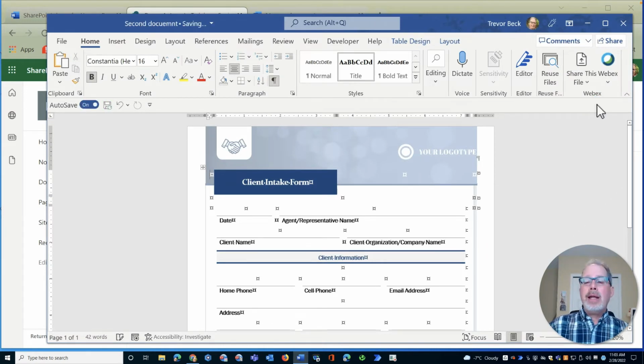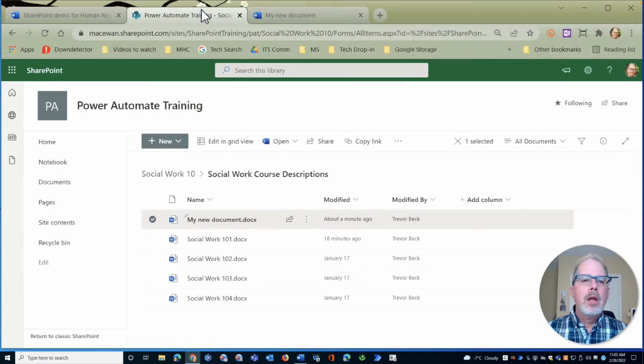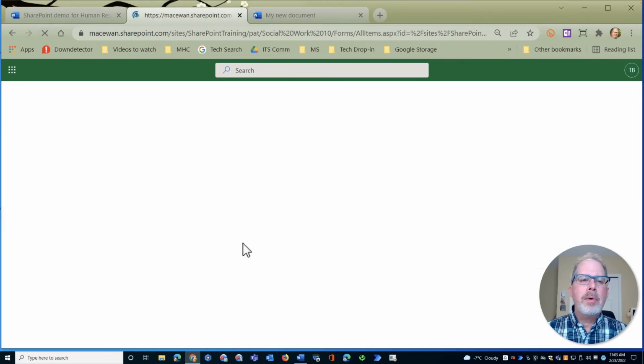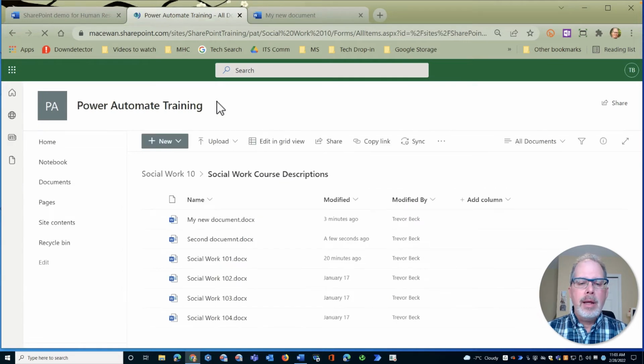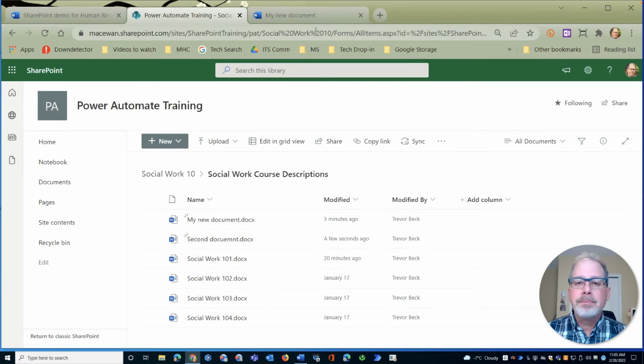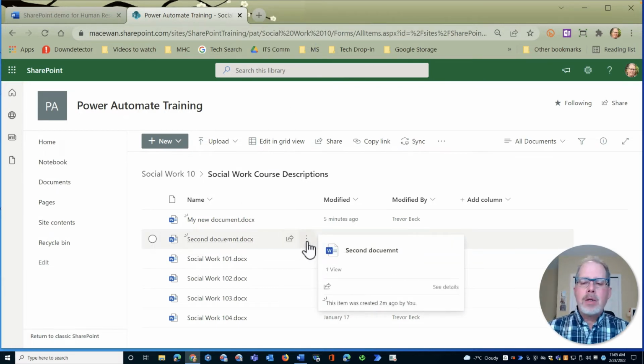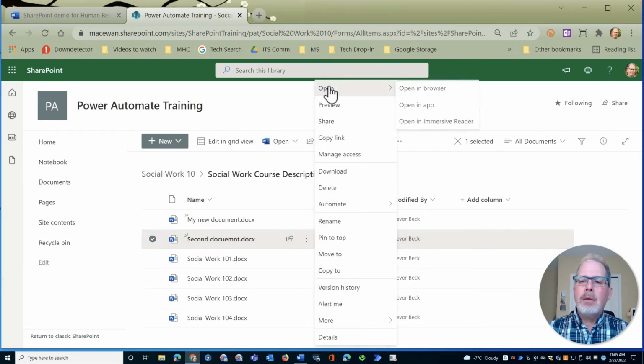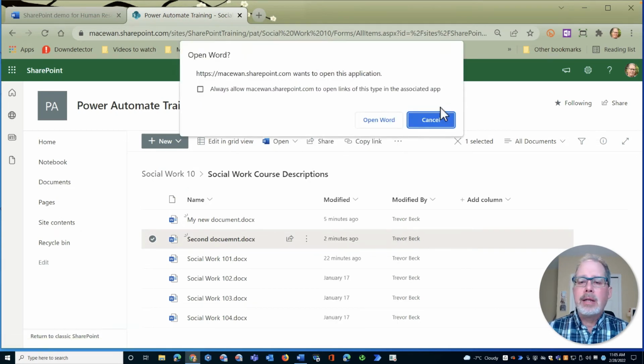So we take advantage of that Office 365 technology goodness. And I'll just need to do a quick refresh here. It'll eventually load, but sometimes I just need to do a refresh. And there's the second document right there. And everything still applies to 365 that we talked about before. All right, I'm going to open up this second document. I'm going to open it again, and this time I'll open it directly in the desktop app.